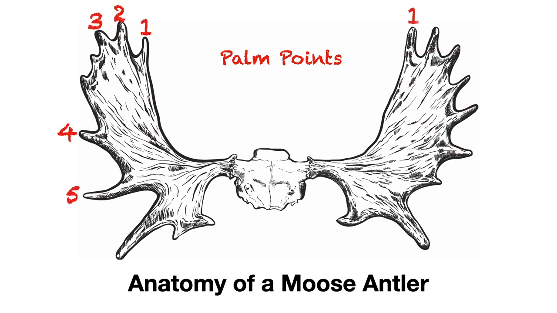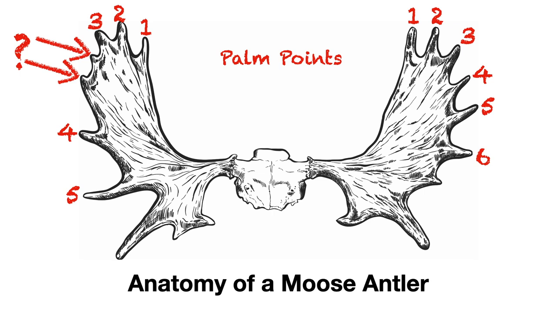This antler has five points on the right antler and six on the left. When we talk about right and left, we mean the moose's right and left, not yours when looking at the picture. By the way, most moose are left-antlered, meaning the left antler is larger than the right — a general characteristic you'll see on most bull moose in Alaska. Now, why didn't we count these two points? According to the Alaska Department of Fish and Game, an antler point must be longer than it is wide at the base and at least an inch long to be counted. These two points are very shallow and don't meet the requirement. Also, palm points have nothing to do with the legal requirement, but they can help determine overall spread if they stick out past the main palm.